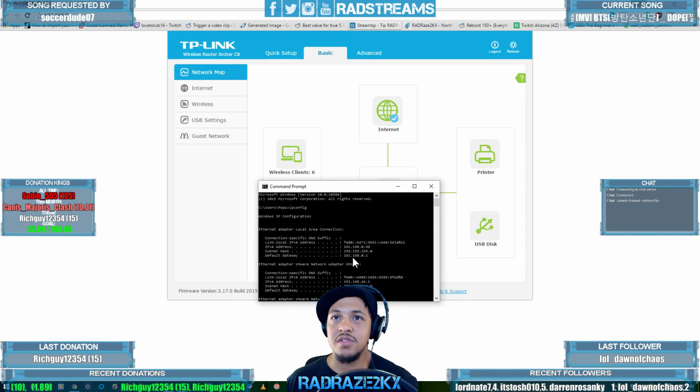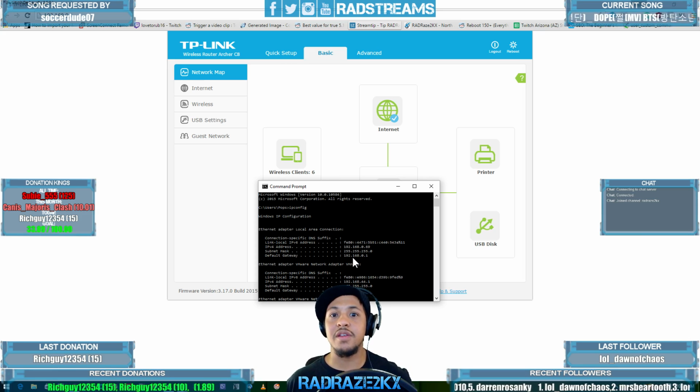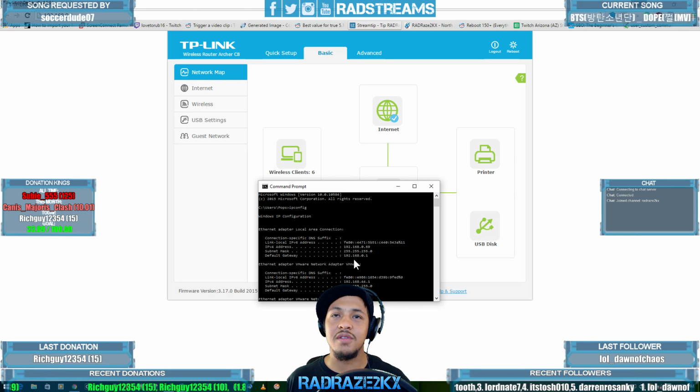You want to make sure that you include the dots. Those are important. That's what separates, it's basically subnetting, so long explanation short, you kind of need those. It's like an area code, and then you've got your prefix and your suffix on the phone number. So it's the same thing basically for a computer. So you've got 192.168.0.1. You're going to take that number and write it down.